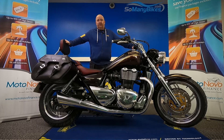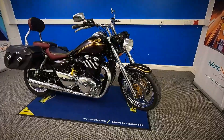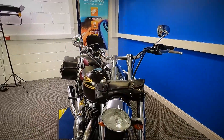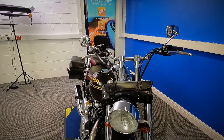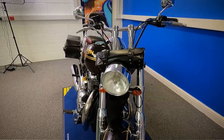We're going to take a look at this 2009 Triumph Thunderbird 1600 — we're going to grab the camera and have a good close look around the back for you. Let's get a close look at this Triumph: it is HPI clear, it does come with a spare key as well. We'll start at the front, walk all the way around the back for you, and get a good close look at the condition.